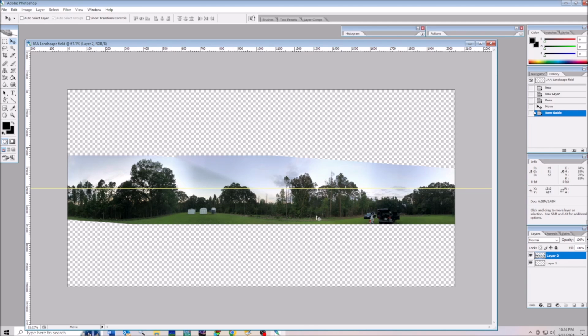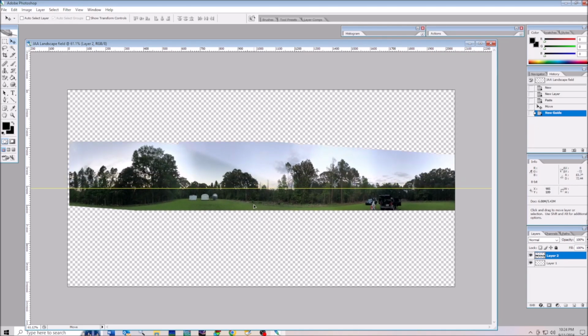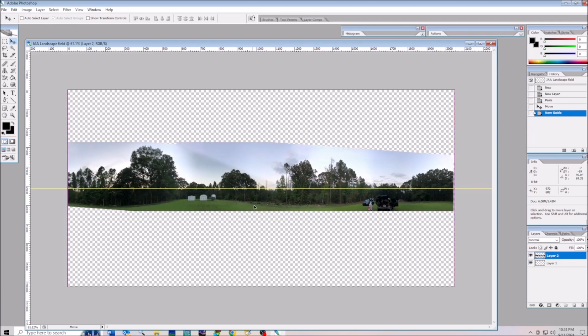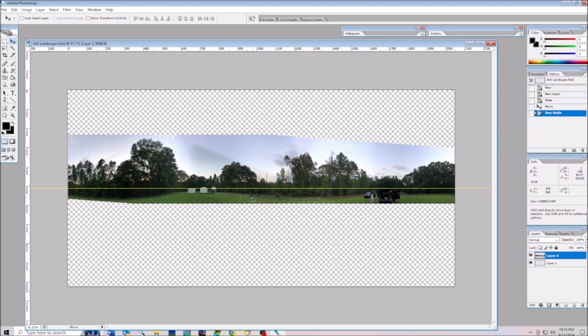Now, what you can do is you can move the picture to what you think is the horizon, because you want this to be close to the horizon that's going to be in Stellarium. And I've been playing with it today, and I had it right here on the previous one, but I wasn't exact.